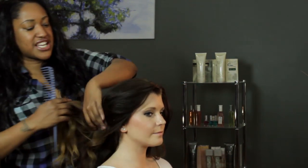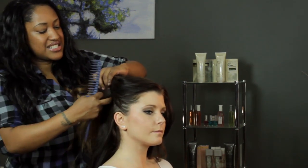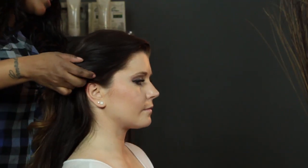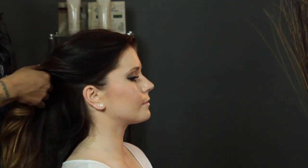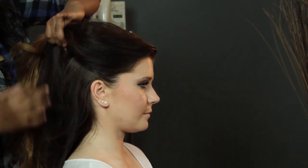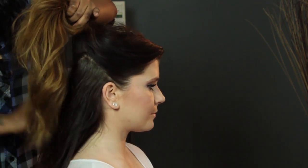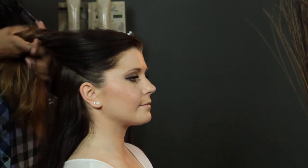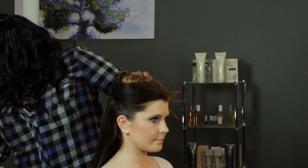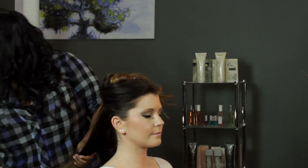First I'm going to section off the hair from behind the ears. A lot of you might want to use your combs — a lot of times I do it with my fingers, which is an awful habit, but I just do it anyway. But it gets the job done. Then once I've sectioned all that off, if you've got long hair, sometimes it'll get a little tangly. I'm just going to get this hair out of the way for now and put it on top of the head, and then brush through the rest of it.